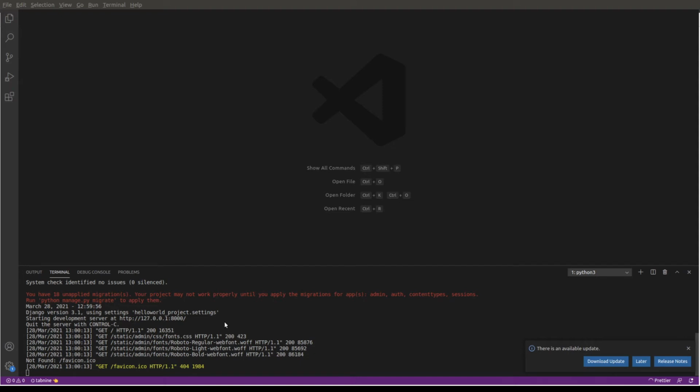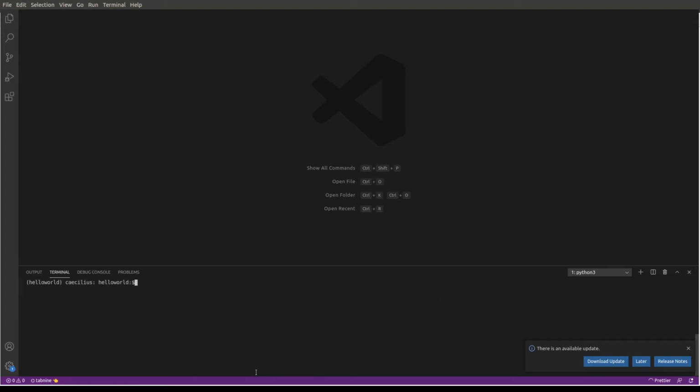We need to create our first app, which we'll call home. On the command line, quit the server with Ctrl+C, like this, and then use the startapp command. So python manage.py startapp home, and we'll call our application home, plain and simple. Now if you look again inside the directory with the tree command, you'll see that Django has created a home directory with the following files. Here you go, your application directory.